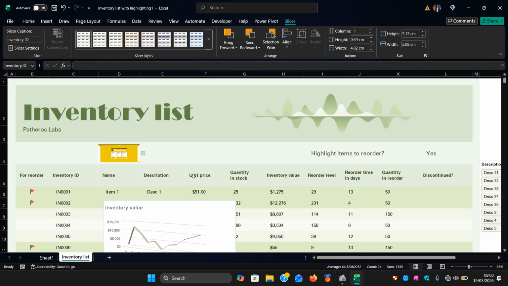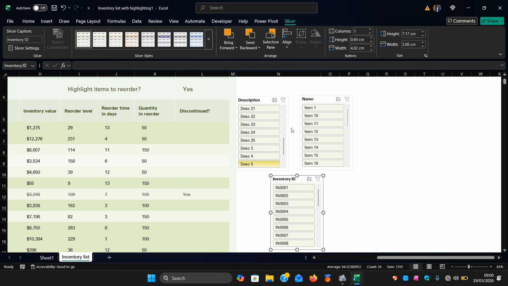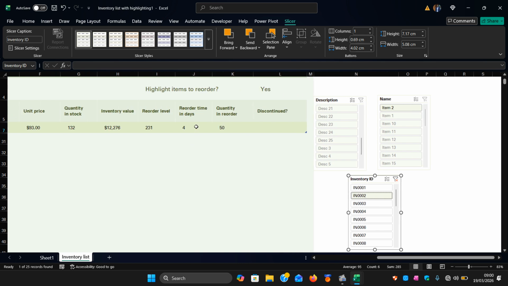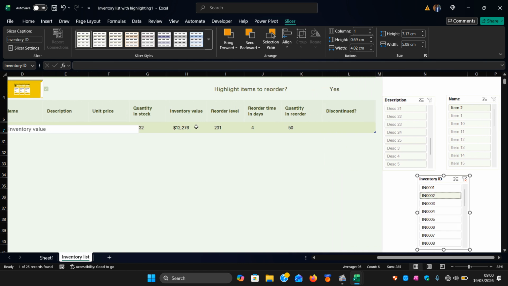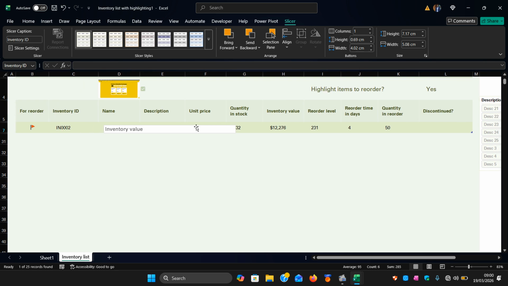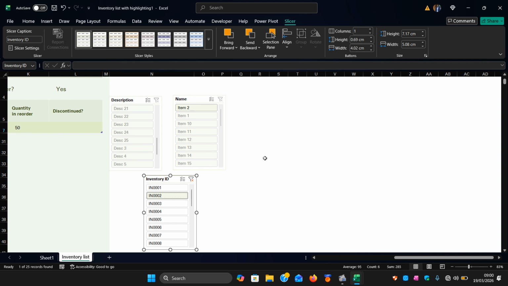No, it is better for you to create a slicer, because a slicer will be showing you each and every single item. For example, if you need item 002 and you click on this item, you will see that the slicer removes the others. It's like you are filtering, it's like you are sorting. Okay, that is how the slicer works.